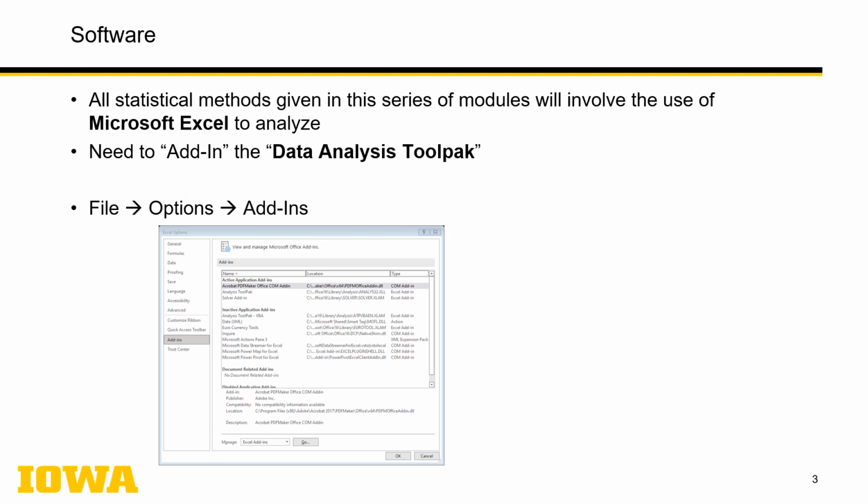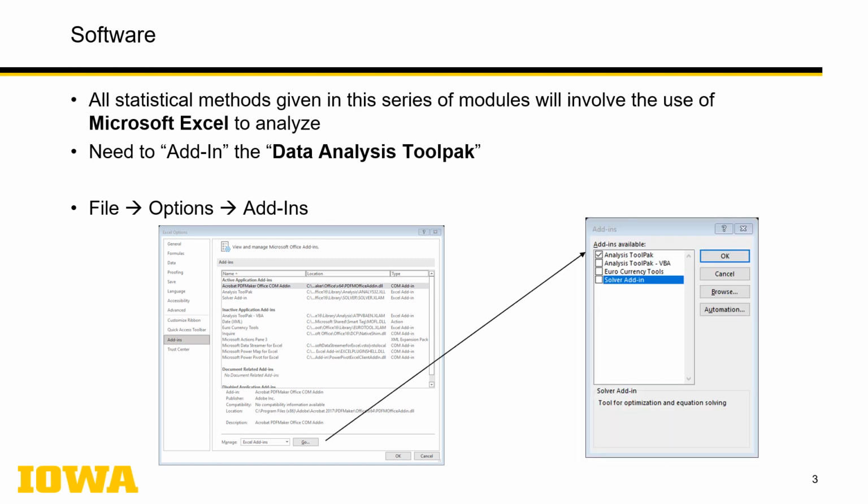So you can see here that you first need to go up in the top ribbon and click on File. Then you'll see down at the bottom left Options, and then focus in on the add-ins right down in this area right here. And then ultimately you're going to hit a Go button down at the very bottom of the screen that had popped up. And when that happens, you'll see an add-ins box that shows up, and you can click on the analysis tool pack there, hit OK, and you're going to have it loaded in.